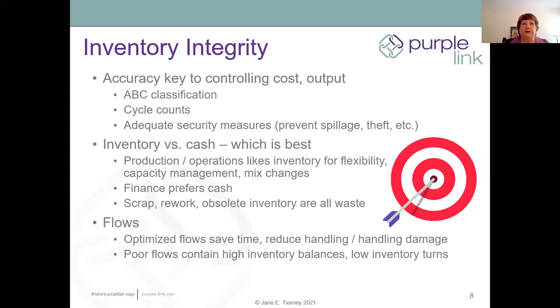And the cycle counts are really there to make sure that people are following processes and that you can trust the information in your system because people are following the processes and managing that. So you true it up maybe once a year with the physical inventory, and then you do the cycle counts, not to find the defects and not to find the gotchas, but to really validate that your processes are adequate and they're being followed. And so you're maintaining accurate inventory balances.